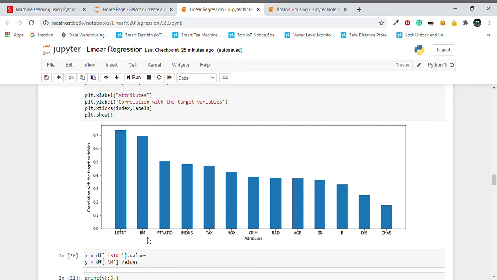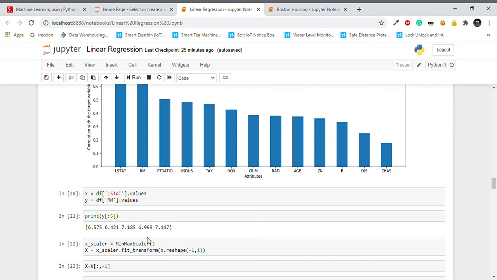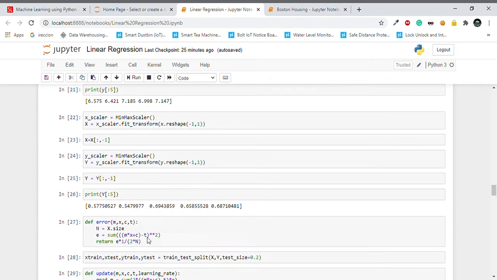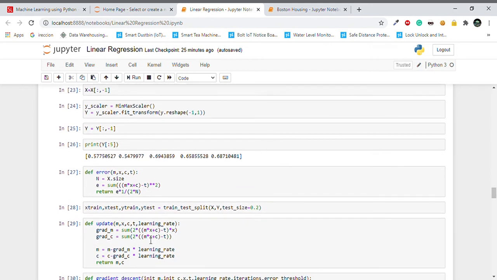So we performed some more analysis on LSTAT and RM, and then we normalized them using MinMaxScaler. We normalize the data so that we can find the maximum accuracy.